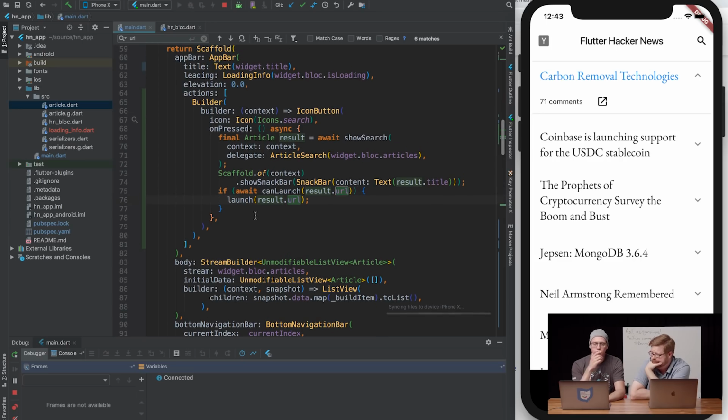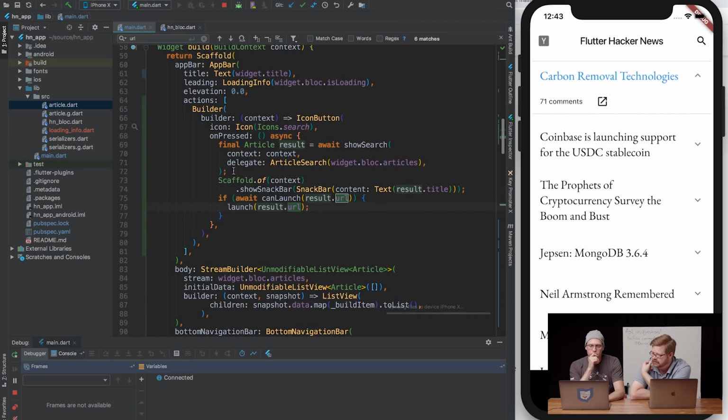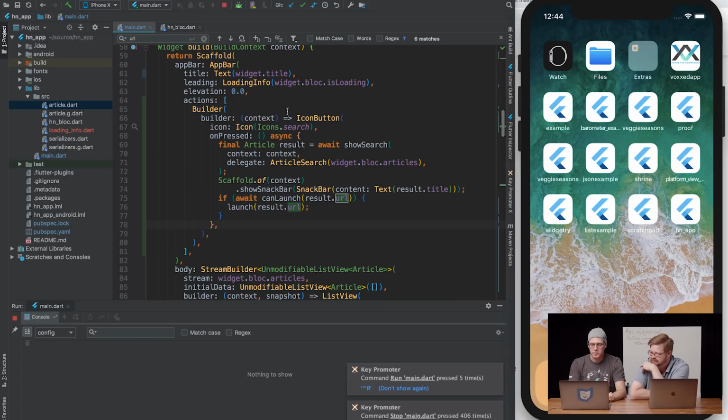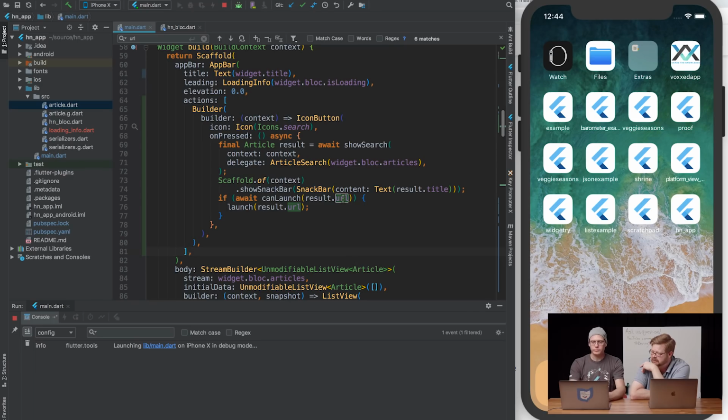You've already built this section of it, so you might need to do a hot reload, or a hot restart, I don't know. Okay, where is my hot restart button here? Okay, I'm going to restart the app. Those are the things that teach me the key commands. And I'm going to comment this out because it's redundant. And we did the build, so there should be no reason why I can't launch this here.